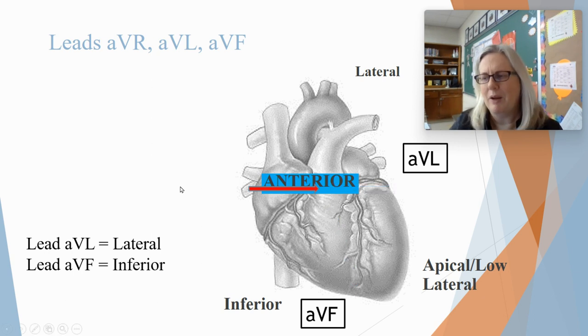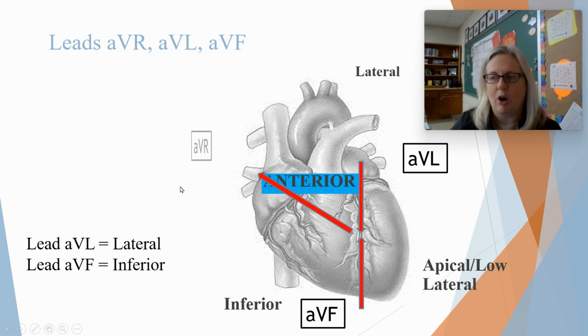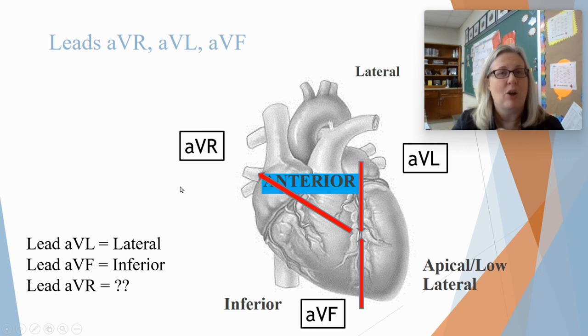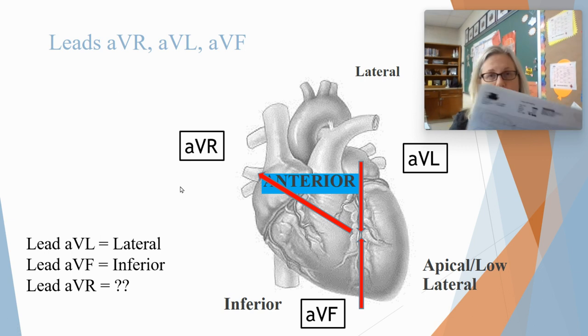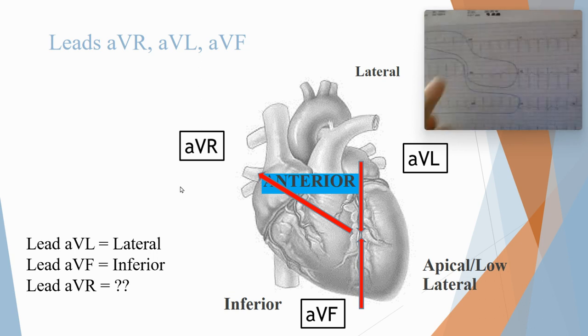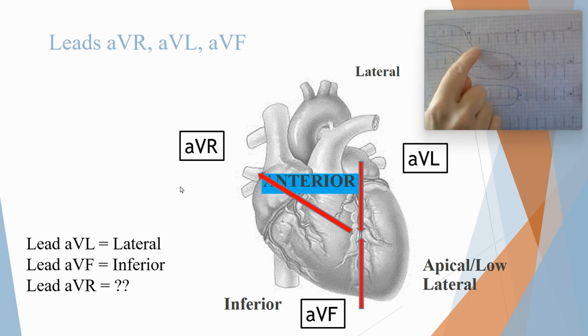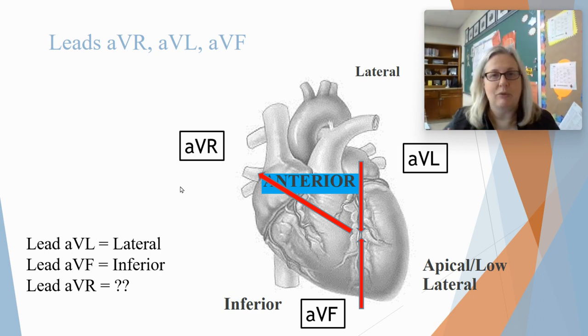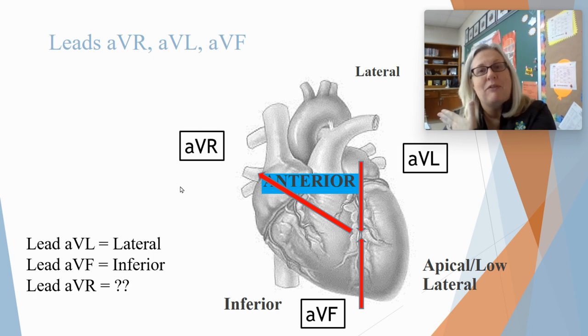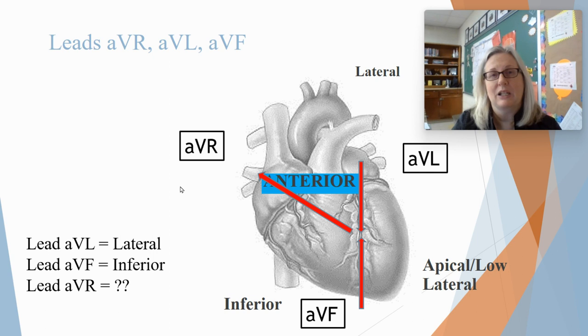And then we have AVR. So what about AVR? AVR goes to the right arm. It's actually away from the heart. That is why our AVR lead has the QRS upside down. So it's negative, right? I talked about that too. Your AVR lead QRS is negative. Okay. And that's the reason because we're reading the heart away from, sorry, this is to the right. Reading it away from the heart, so it's upside down. We don't usually typically use this because there's nothing over here on the right side of our heart. Not over here anyway. Most of it's here towards the left, correct? So we leave AVR out of this one, okay?